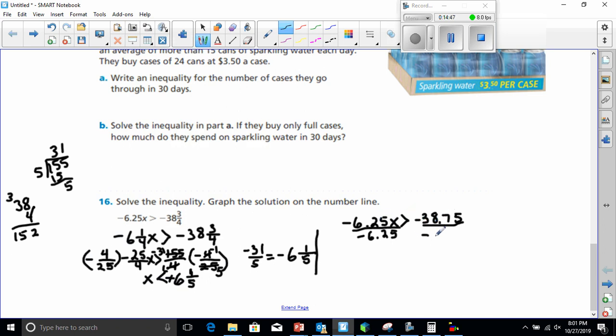It means I'm going to divide negative 6.25 over here. A negative divided by a negative equals a positive, but I'm still dividing. Over here, I'm multiplied by a negative number. Over here, I'm dividing by 1, and that's going to give me x over here is greater, oh, I'm sorry, less than, turning my symbol around because I'm dividing by a negative number. If I have 38.75, and I go ahead and divide by 6.25, well, I'm going to move that decimal over twice, which means I move this decimal over twice.